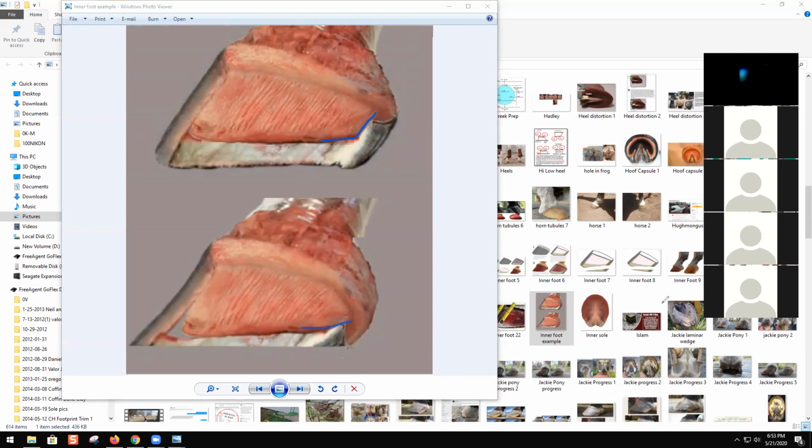It's like that. See what I'm saying? So consequently, this is cartilage. Now, just a minute here. Now, the coffin bone only goes to about here. So all this is cartilage. So cartilage can be crushed, right?